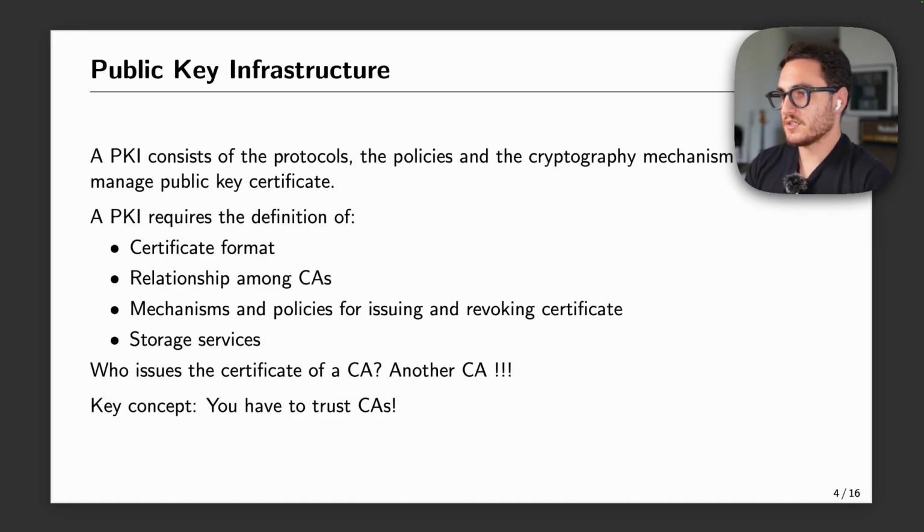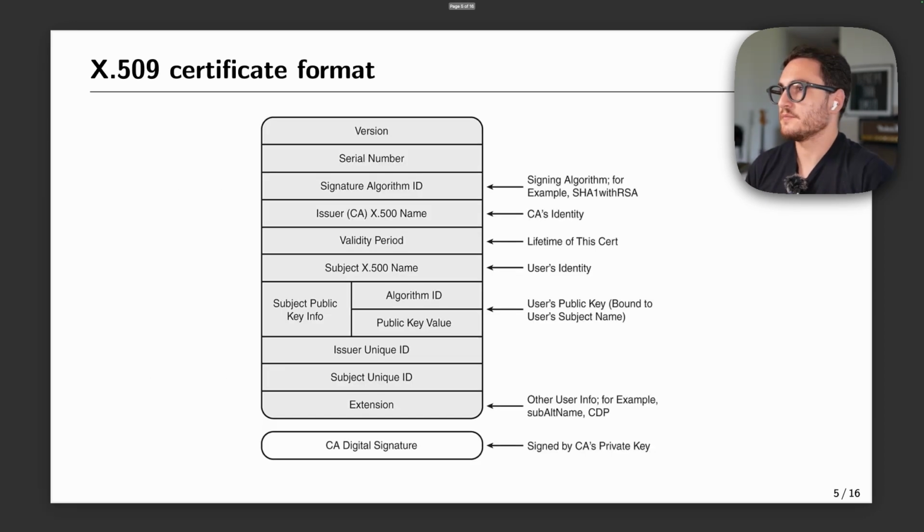Who issues the certificate of a CA? Another certification authority. And the key concept here is that there are some top-level certification authorities that need to be trusted, and those certificates are installed in your operating system. We're not going to deal with certificates issued by other certification authorities, but we're going to see in this lecture that we're going to build our own certification authority that's going to issue self-signed certificates.